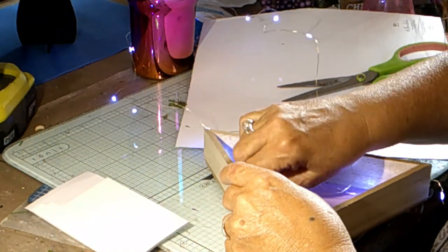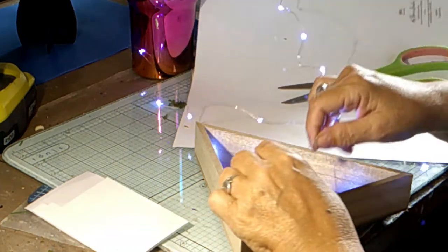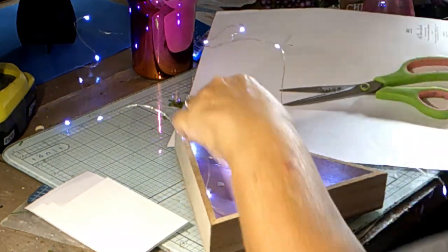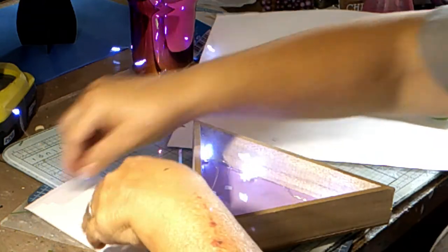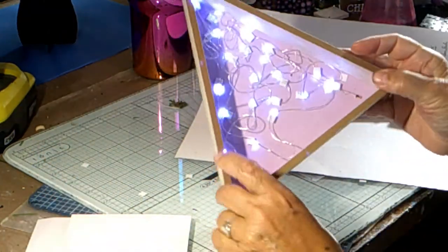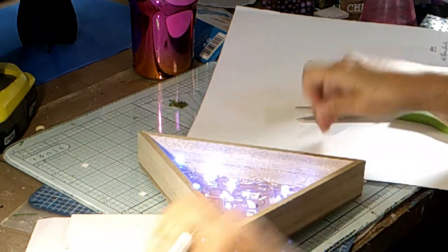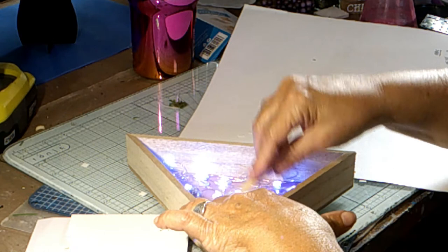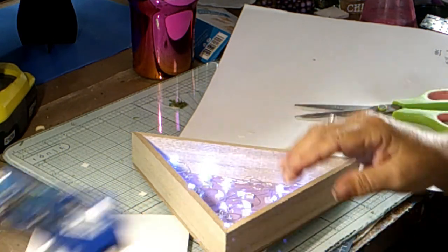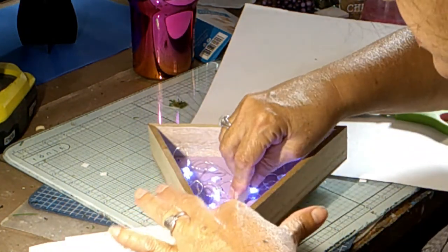And right now I'm just going up and down the sides, but then I will swirl them in the middle so that there's even more. As you can see, I have them all evenly dispersed, but I am going to go in and put a couple of dabs of glue where there is a lot of wire, just so that they stay down. I mean, they're going to stay down, but a little dab will do ya. So I'll put some in here.